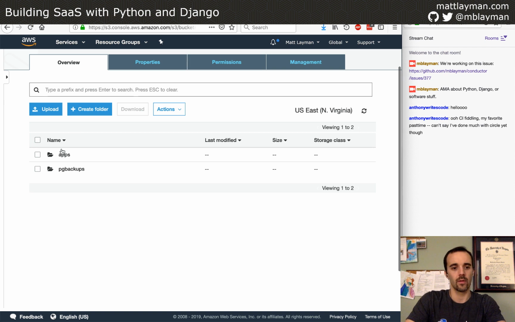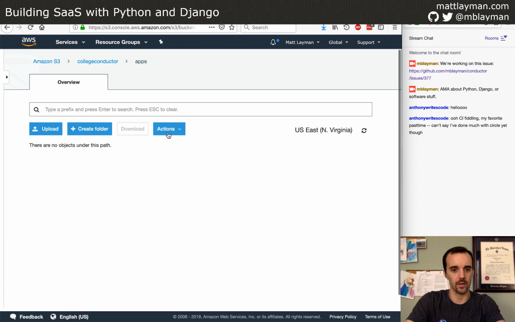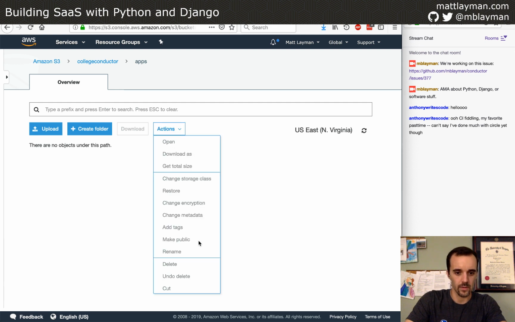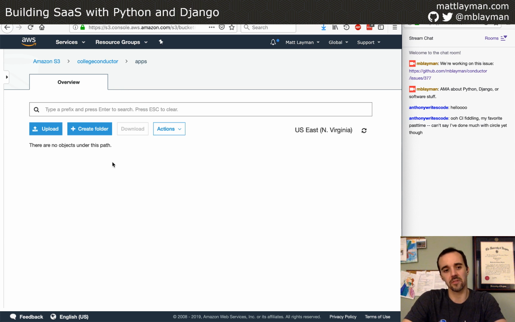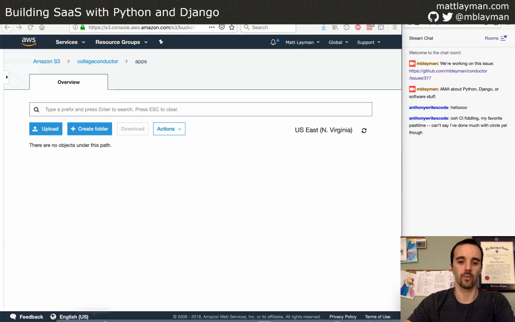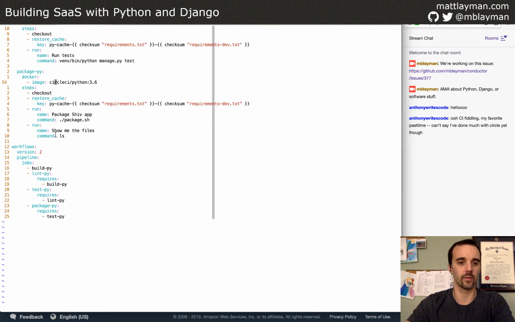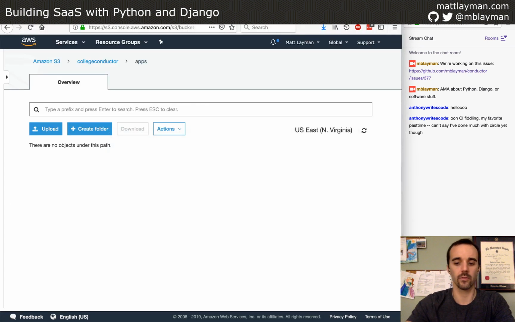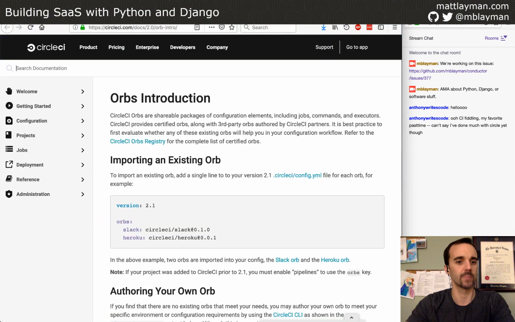And now we can look at this and see. I don't know if we have to explicitly change anything about it. I don't want to make it public. So I'm going to assume for the moment, until something fails, that this is actually going to work the way we want it to. So coming back over to the file, and also, I guess, documentation.